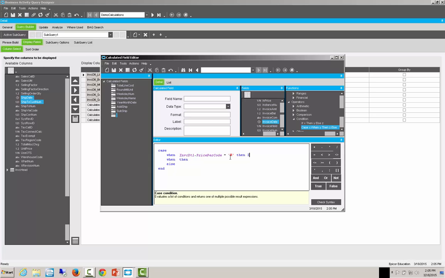And I think capitalization is very important in Epicor 10, so you want to make sure you capitalize as you need to. So if it's each, we're going to calculate the shipped quantity times the unit price.